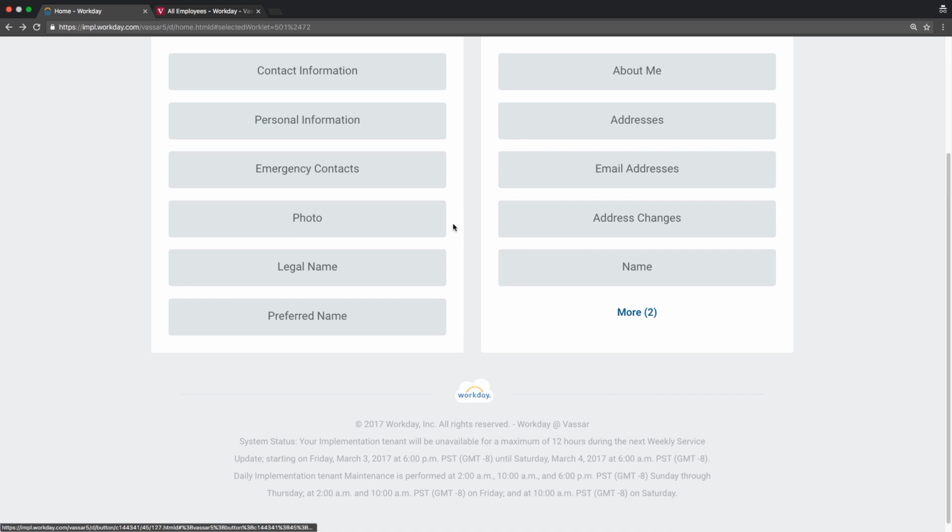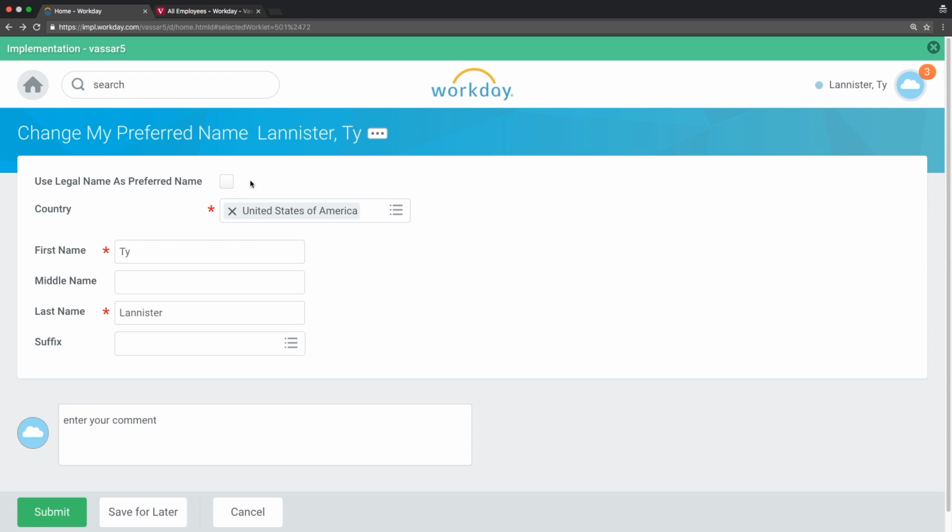You could put in a legal name change request, and you can also change your preferred name. Some folks aren't a big fan of their legal names, and they have a name that they prefer to use. So if you do want to change your preferred name that's used by HR, you can go right there and click on preferred name. There's a checkbox up at the top of that screen that you do have to uncheck, which says use legal name as preferred name. And then you can type in the preferred name that you like and save that. So we know a lot of folks will find that handy.